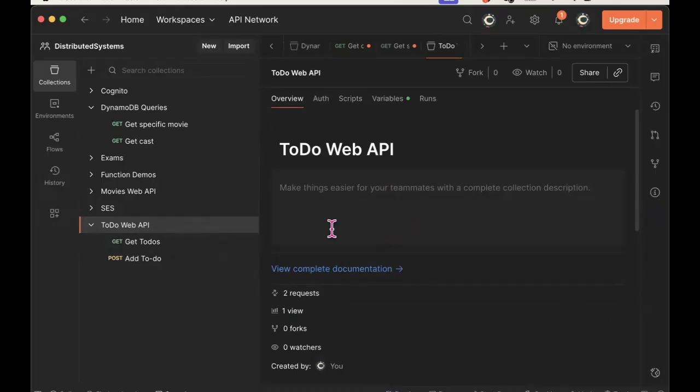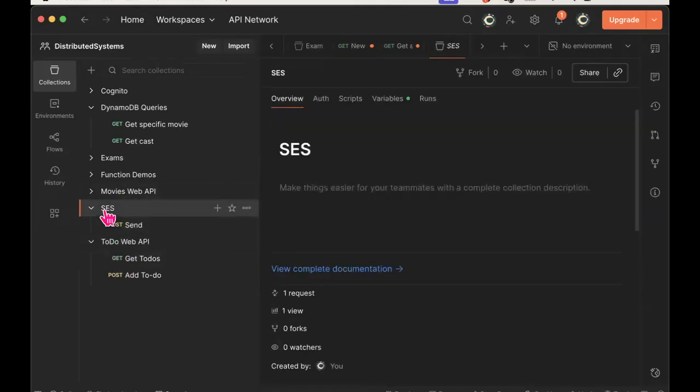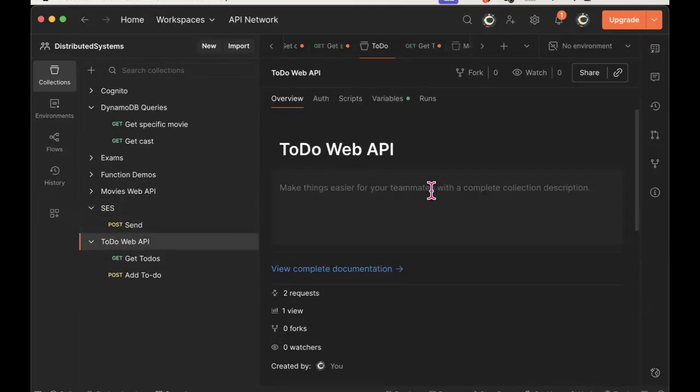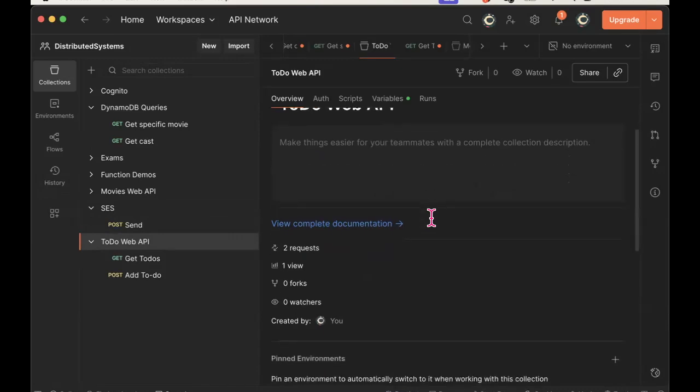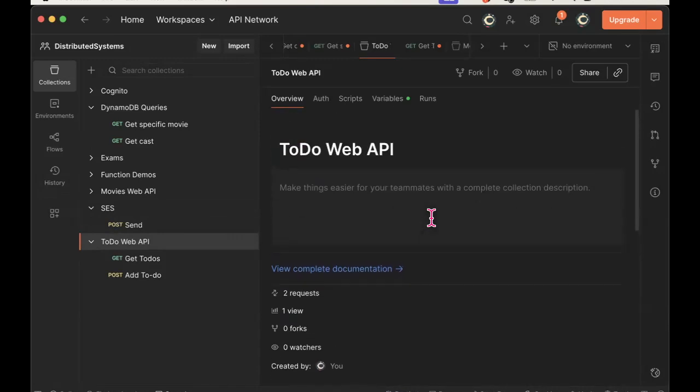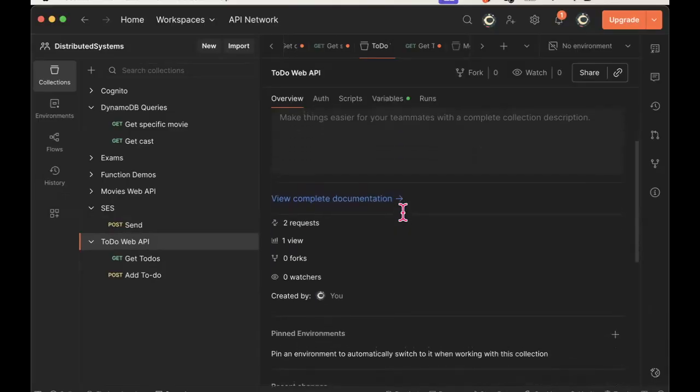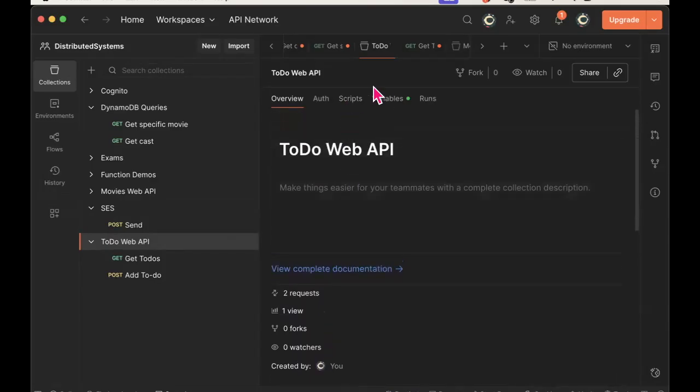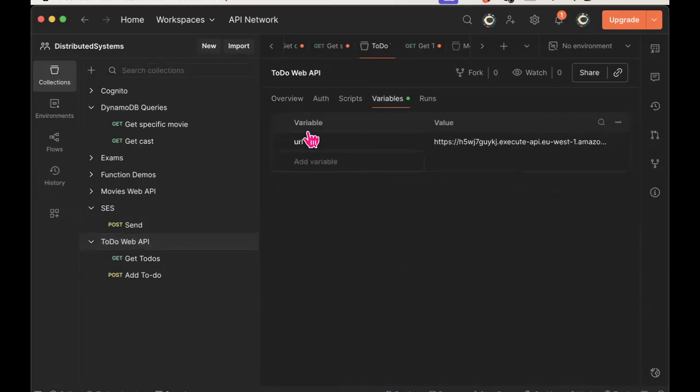Where are my variables? Oh, sorry, variables here. So I did find a variable, set it to the URL. That's fine.